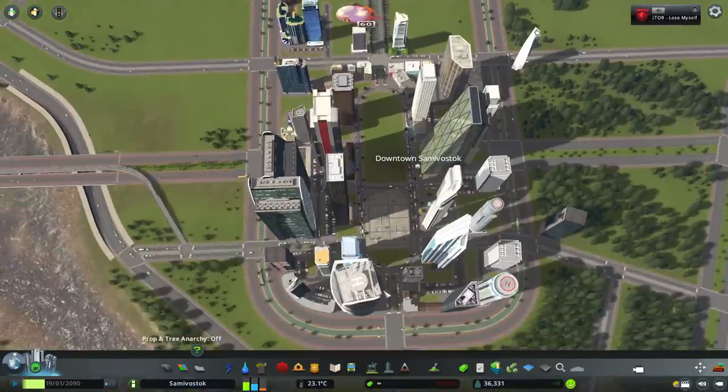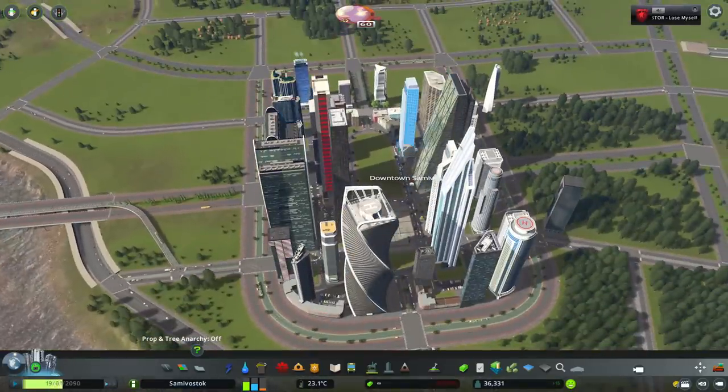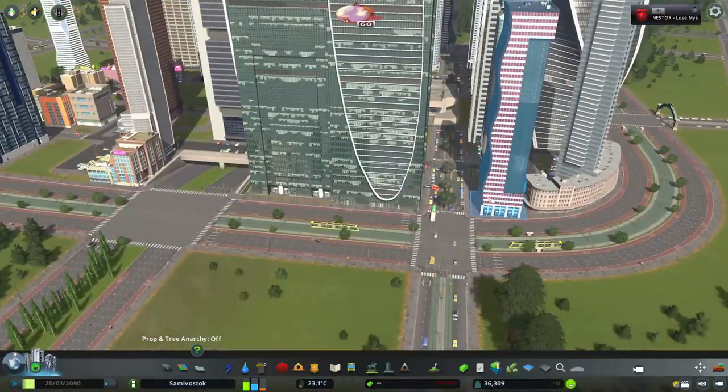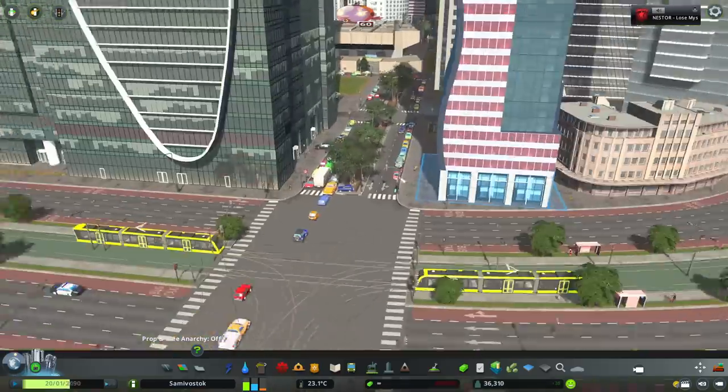Also, if you have a building request, you can tell me that now. This one was a building request, so I shoved that in quickly. If you have any more, let me know. And don't you just love this building? It's like someone grabbed it really tight and squashed it a little bit.